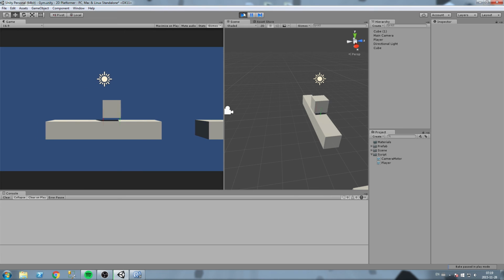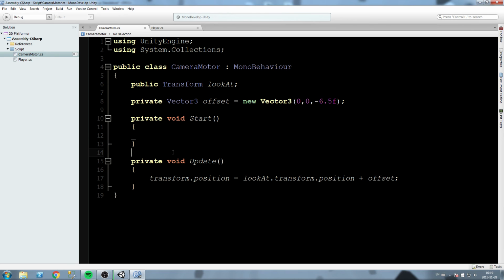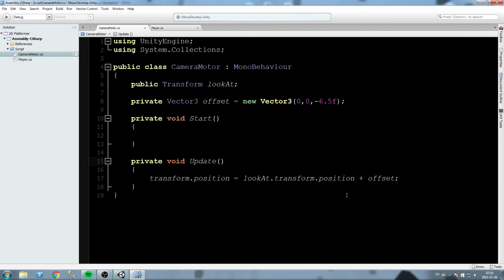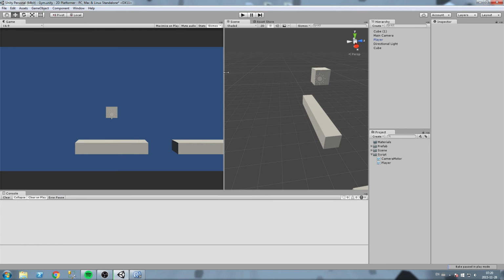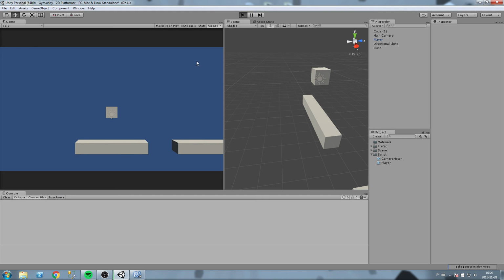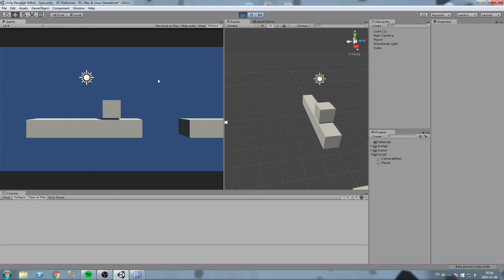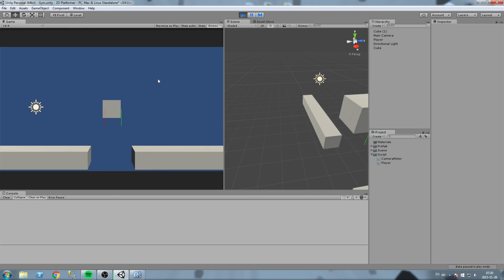To fix that, we need to make sure the camera is updated second, and in order to do that, we are going to go back in our camera script, and where it says update here, we are going to add a LateUpdate. Now this is also a callback from Unity. It is called every frame, and it's pretty much just being called after the update. And now if you were getting that very error I'm talking about, you're not anymore because the camera is always updated second.